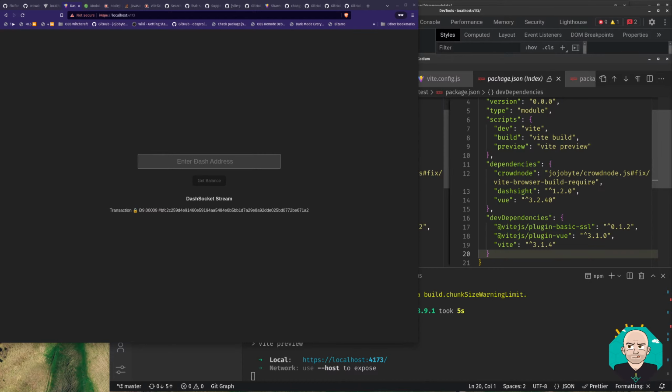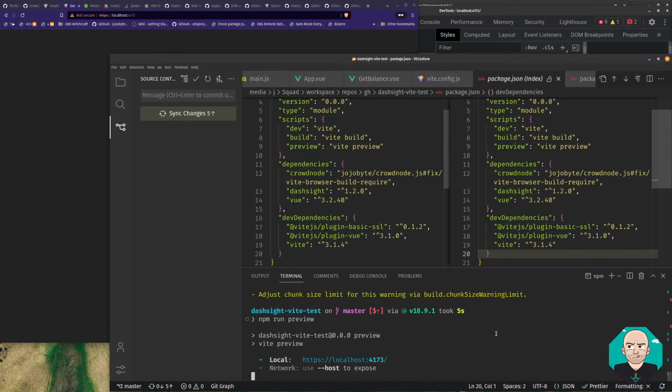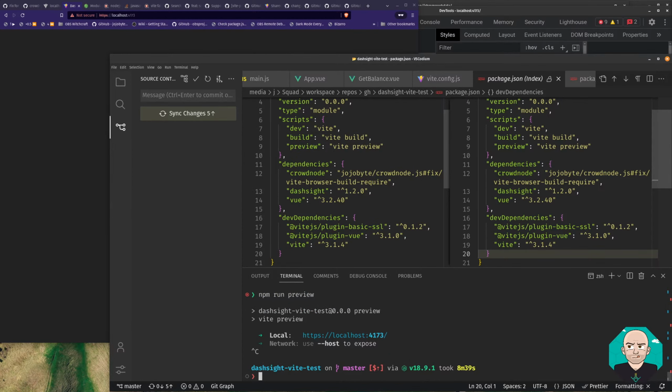Oh, interesting. So Netlify looks like they have a drag and drop option. Well, let's see. None of these other things are working, so see if I can drag and drop this.